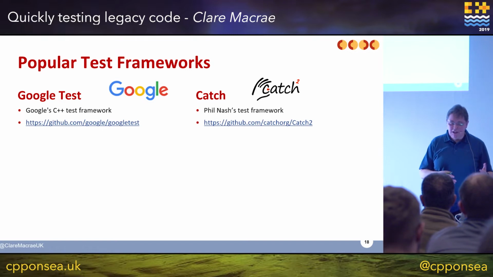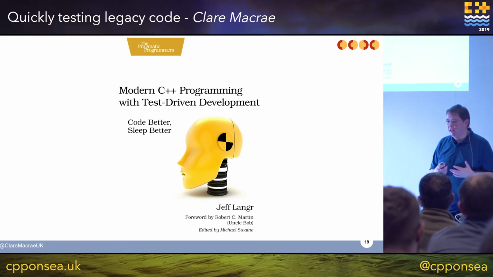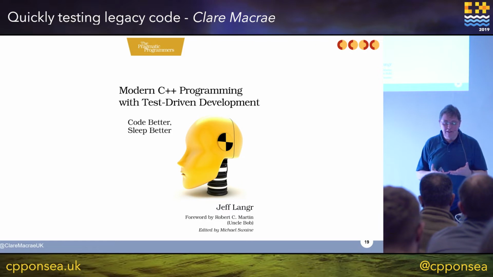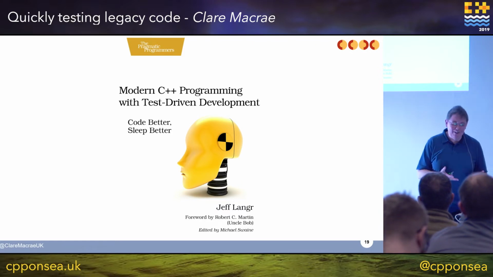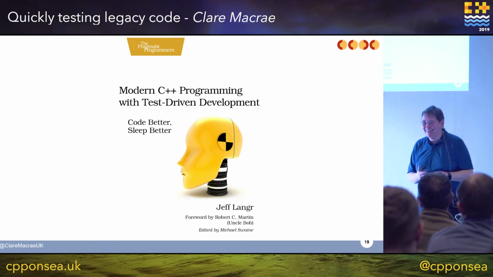I would say that Google Test is harder to add to an existing build system, whereas Catch is a single header. But if you're confident with extending your build system, they're both great. Either one is fine. If you're not familiar with writing tests at all, I really like this book, Modern C++ Programming with Test-Driven Development. And I love the subtitle as well, Code Better, Sleep Better.